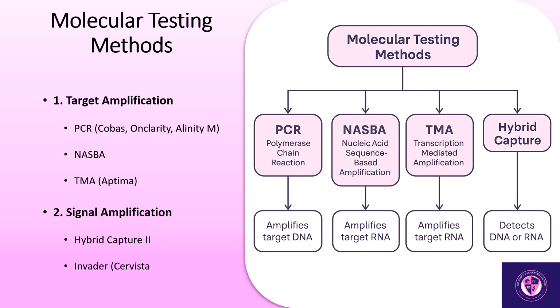The TMA by the Aptima platform begins by capturing the RNA on magnetic particles, converting it to DNA, amplifying it, and then detecting it by chemiluminescence. Hybrid Capture 2, which was once a dominant method, detects the RNA-DNA hybrid using antibody capture and chemiluminescence. Though older, it remains a benchmark for performance studies. Each of these methods has its own advantages, but the overarching theme is the same. These technologies achieve an extremely high sensitivity, which is very crucial for clinical settings.